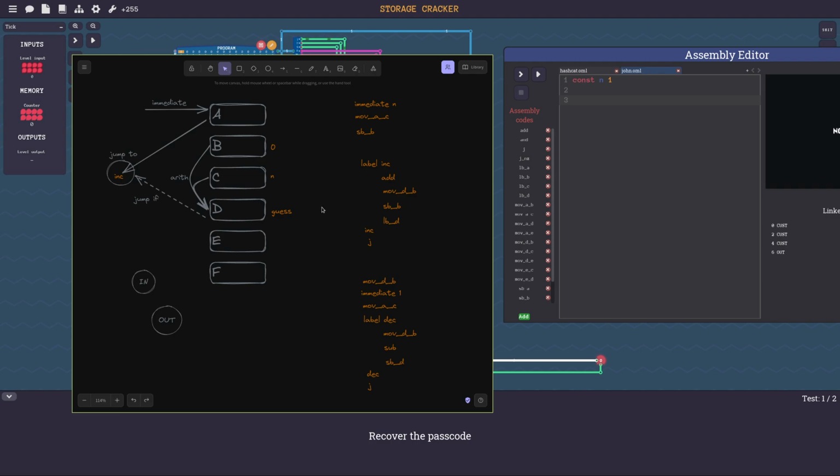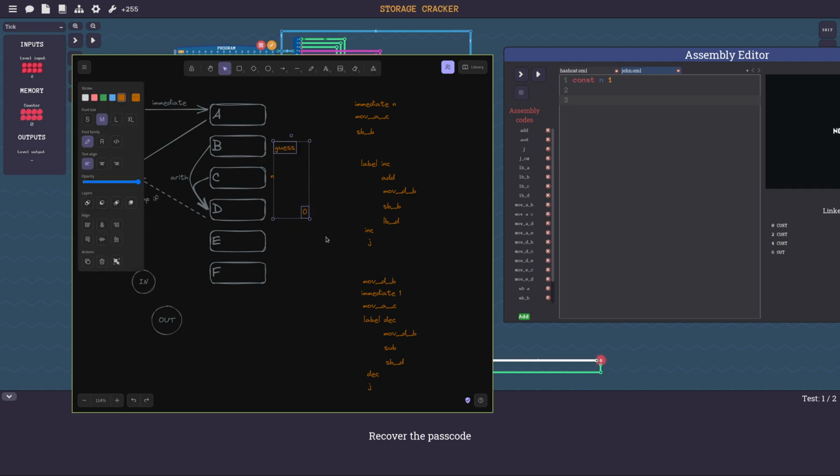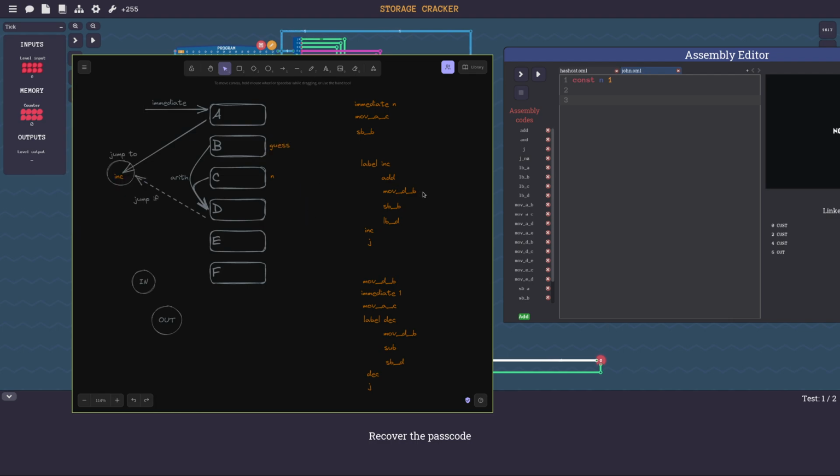And now we move it back into B, and now we guess B. That's good. We guessed a new guess. And now we load our input into D.